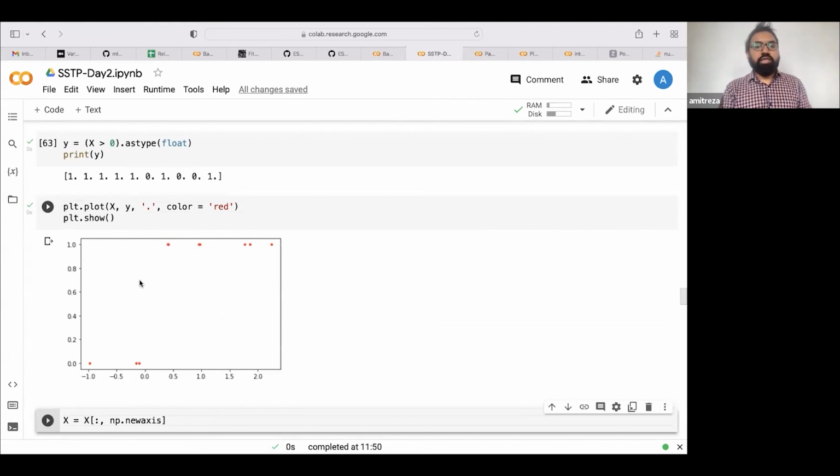So for this kind of thing, you need to think about some kind of classification problem, considering that whenever you're getting 0, that means they are nearby points, so they are part of one specific cluster, and these points are part of another specific cluster, right? So you can say here there are two specific classes, class 1 and class 2. Whenever you're getting 1, it's a part of class 1, and whenever you're getting 0, it's a part of class 2.